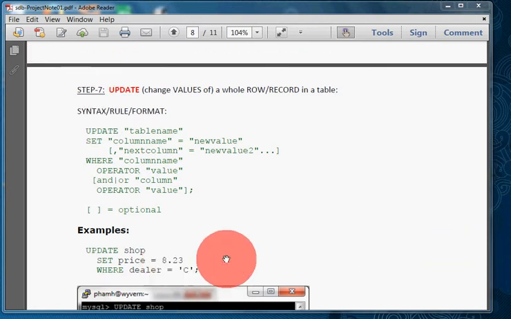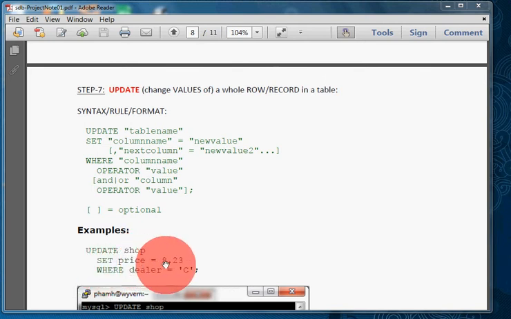So what we need to do is put in an SQL command whose purpose is to update, to change those prices. So again, update, then the name of the table, shop, and then set the price.